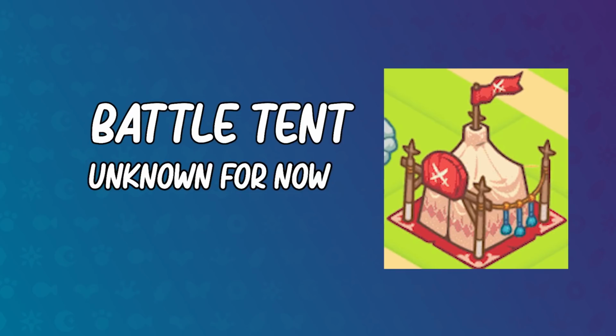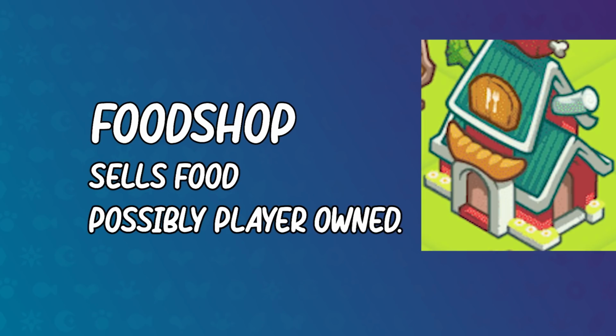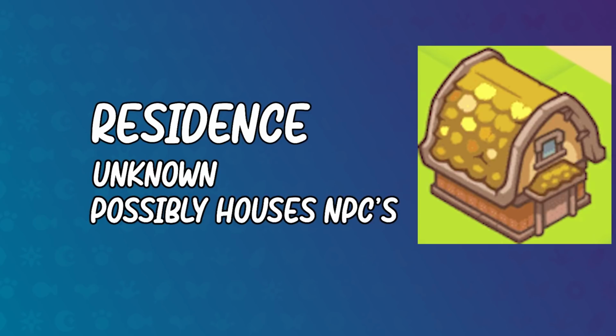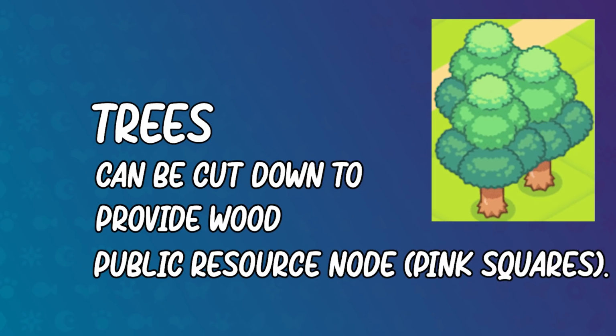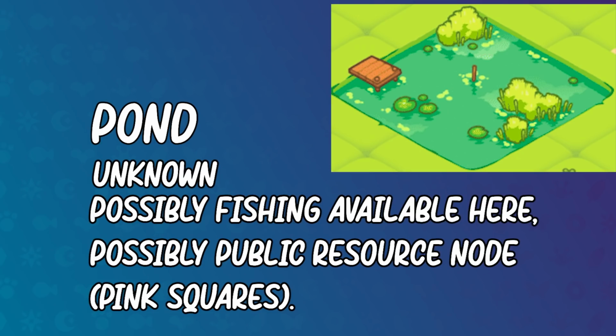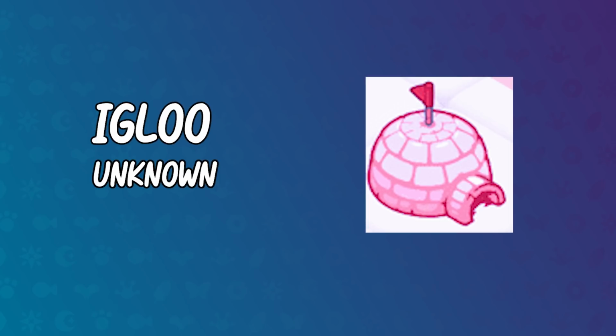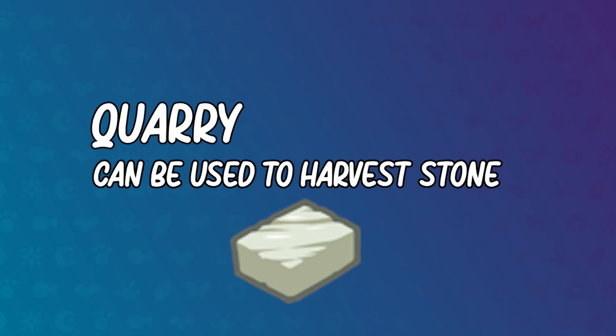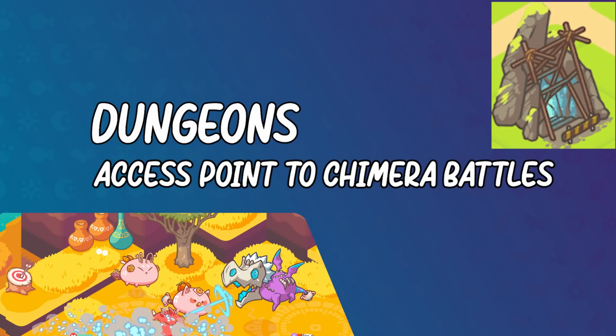A battle tent, unknown. A food shop will sell food, possibly player owned and giving buffs to Axies. Potion shop sells potions, possibly player owned, and probably important for dungeons and raids. Residence possibly houses NPCs as well. Trees can be cut down to provide wood, which can be a possible public resource node. A windmill, unknown. Pond, unknown, but possibly fishing available here. Igloo, unknown. Stone statue, unknown. A quarry can be used to harvest stone. And a dungeon, an access point to chimera battles.